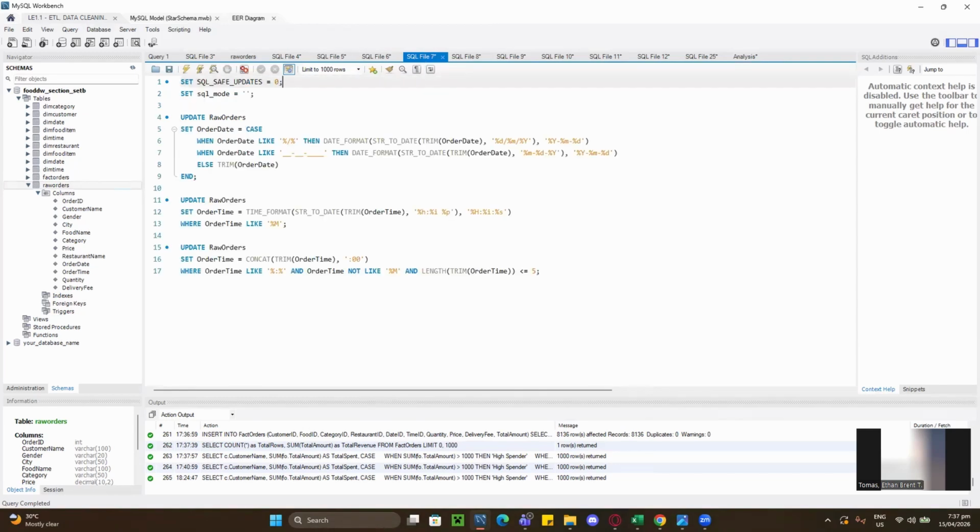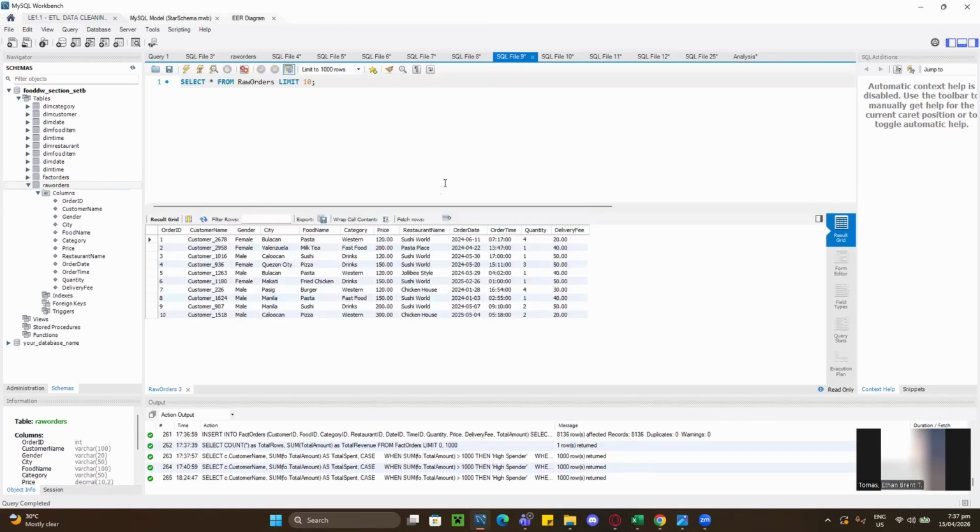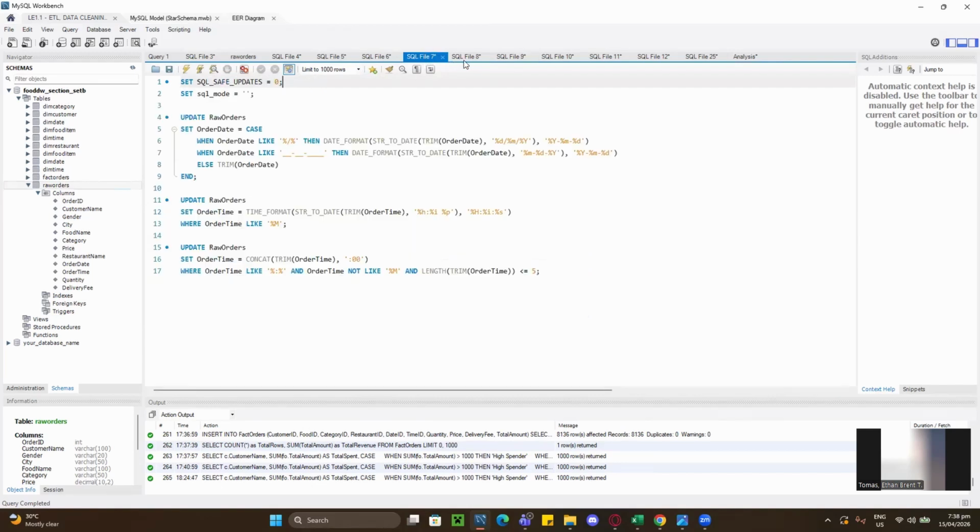Next is the date format. Since everything was not really in the right order for the date, we made sure it would be year, month, and day, to better organize. And for the order time, we made sure that everything will be in military time, not the AM/PM ones. That will be it for the date and time format.